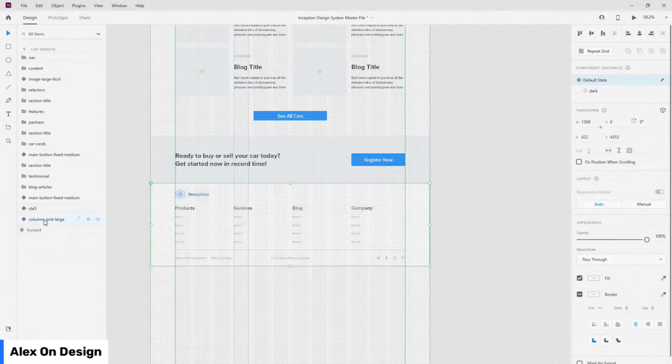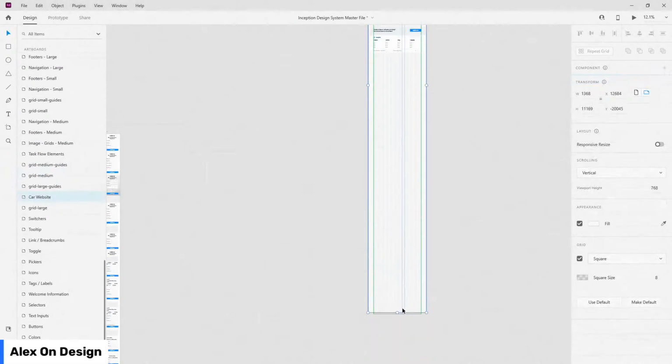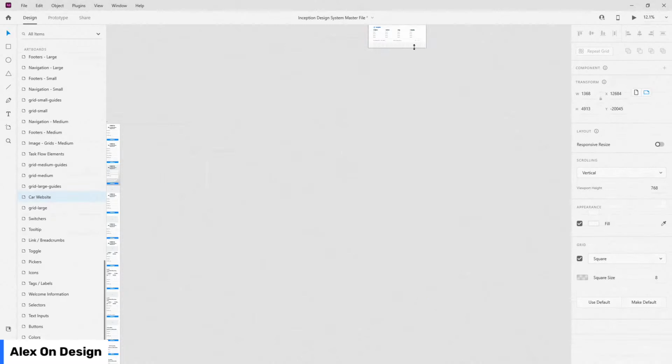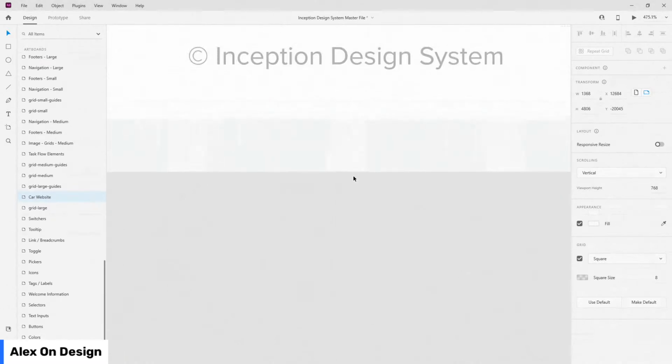Simply drag and drop onto your page, position them wherever you want, and finally once you are done, let's now click here and close this artboard. This is the option I would like XD to have, but sadly it doesn't.